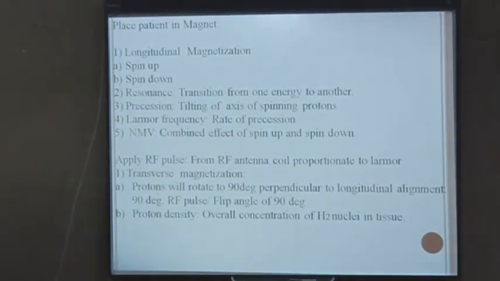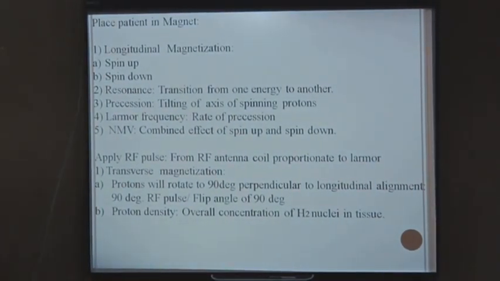So then you have the net magnetization vector. NMV is net magnetization vector. I told you it is going to cancel the effects. Plus and minus is cancelling. But after it cancels, the entire combined effect of spin up and spin down is called your net magnetization vector. All this happens when you are just placing the patient inside the magnet. You can switch off your RF pulse, but you cannot switch off the magnet. You understand? Yes. So the first 5 steps are the steps occurring when you are placing the patient inside a magnet. Clear? Any doubts? Okay, I am going to the next step.